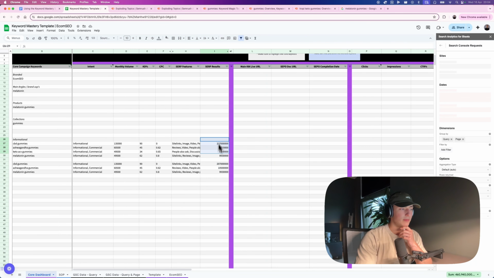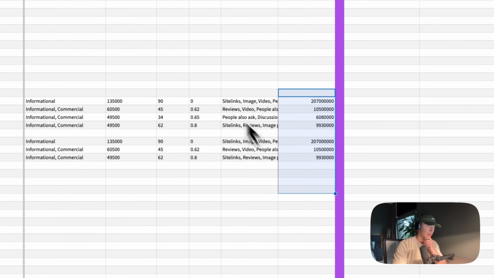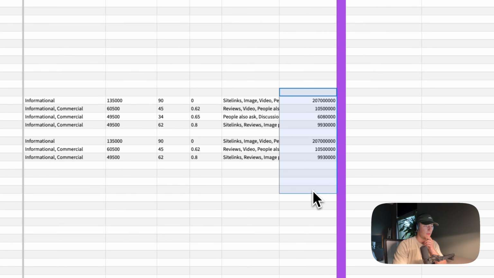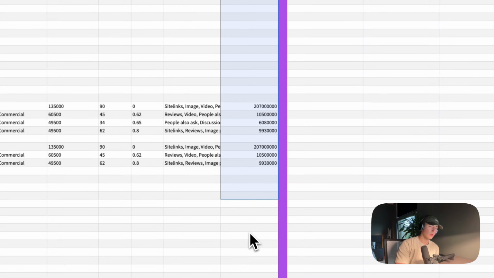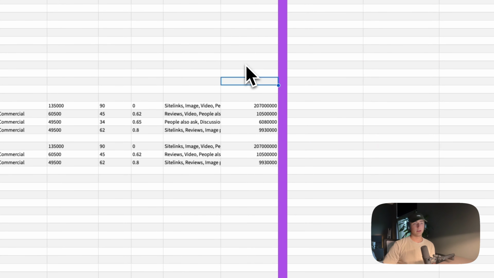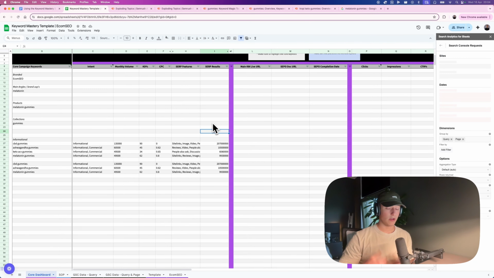This for me is a very interesting metric alongside CPC, because SERP results simply means how many people actually have an exact match or really focus a single page on that keyword. Often you'll see low SERP results with brand mentions. So comparison pages often have lots of opportunity, but sometimes very specific long tail keywords are where opportunities lie.